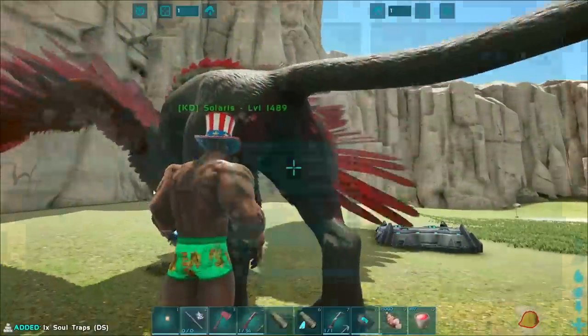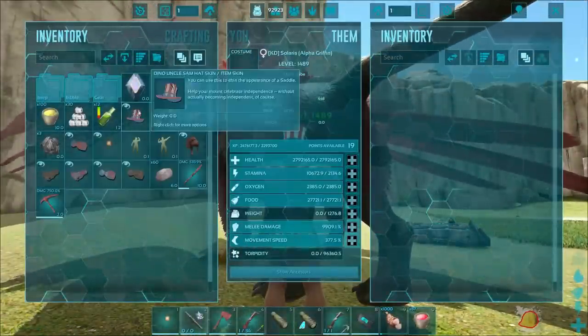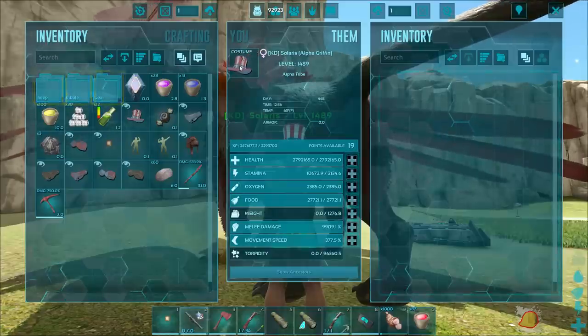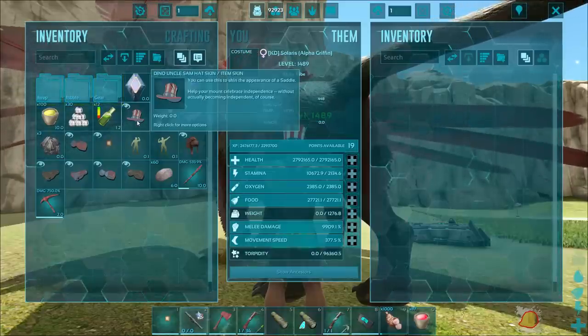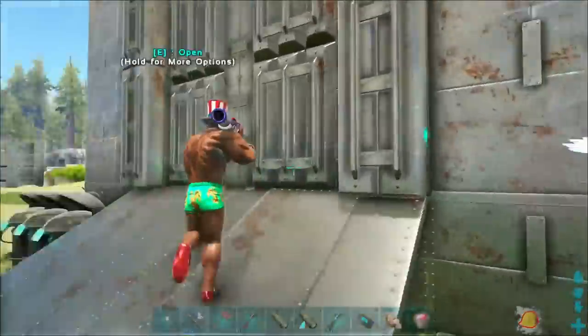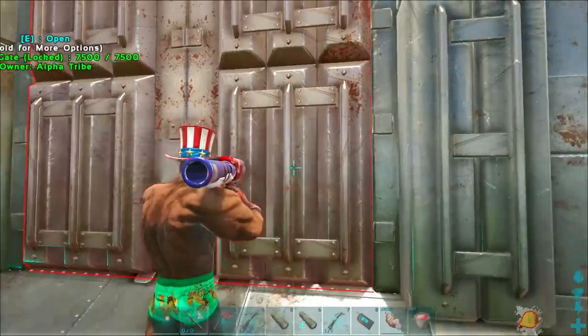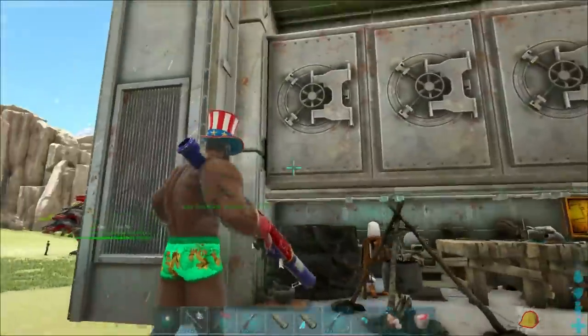And let's see if I can do the skin on the Griffin. It might have to go on a saddle. Yeah, I think it has to go on a saddle for it to work. Oh man, that stinks. I can't make my Griffin an Uncle Sam's Griffin. Sorry about that, I hit the tab. All right, who's got a saddle that I could do it on?